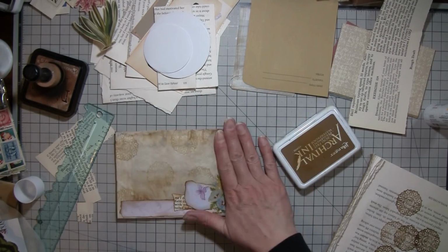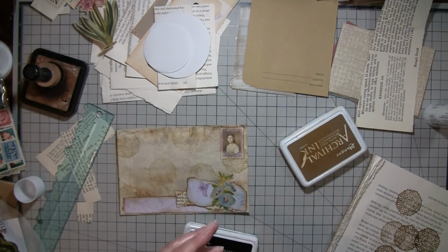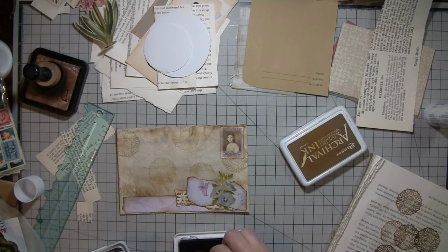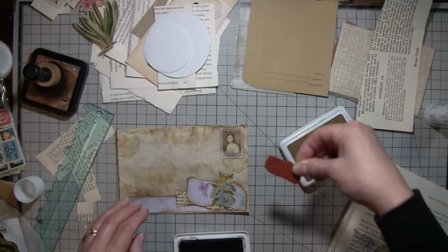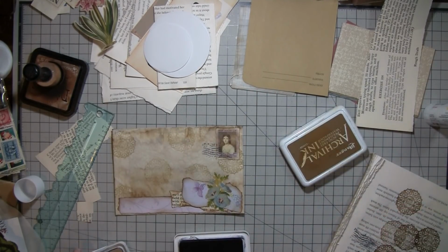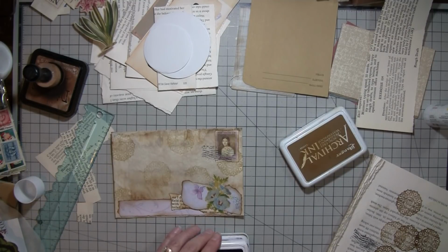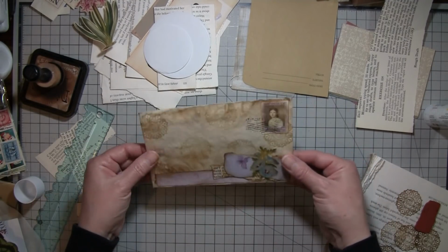Vatican Post. That's kind of cool. Alright, and we'll do our little sort of cancellation. This is just one I have that's from that set. I've shown it a few times. I figured out it works better to stamp it off once and then do it again. I know it says postcard, but it doesn't really matter. Okay, that's going to need to dry.